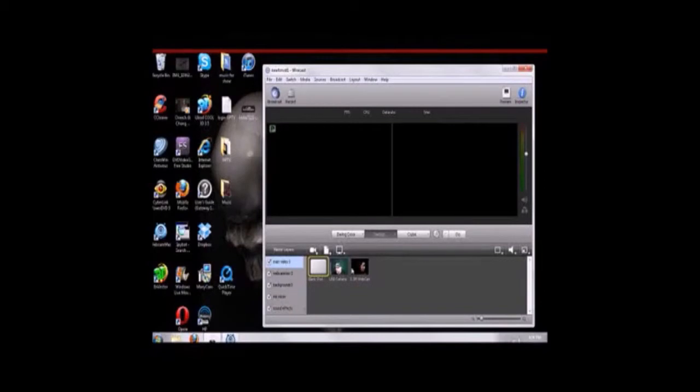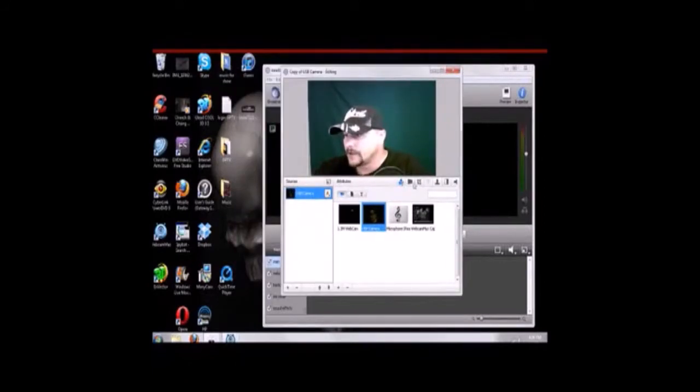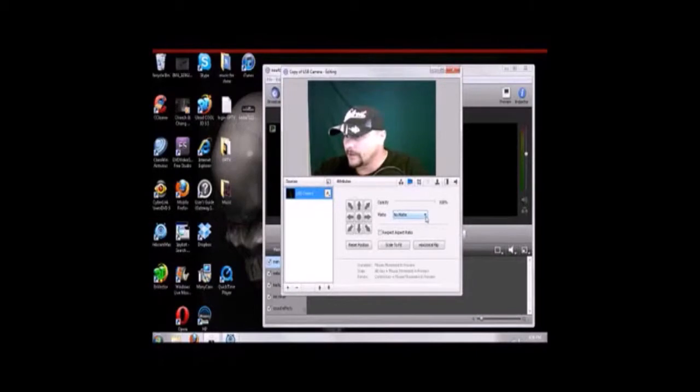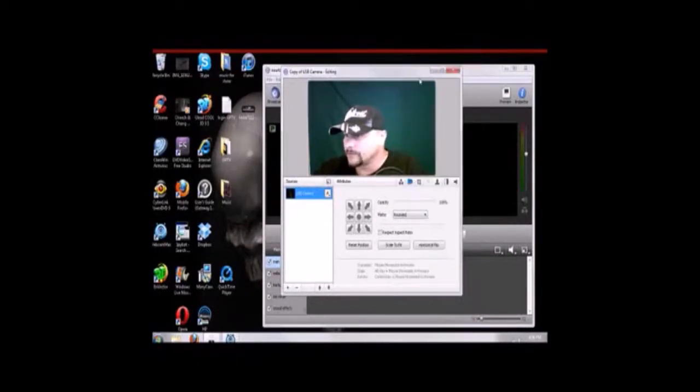Alright, going back up to my main video where I want to add some different types of shots, I'm going to now hit duplicate layer by right clicking and going to duplicate shot. Then I'm going to edit the next shot, and I'm going to go back into configure visual effects, and here where it says no matte, I'm going to pick rounded.